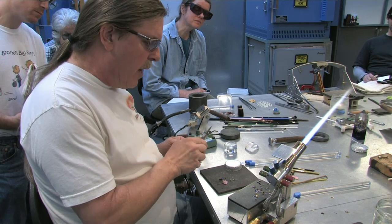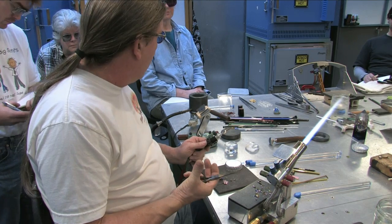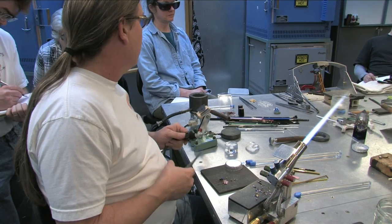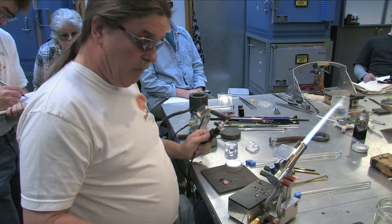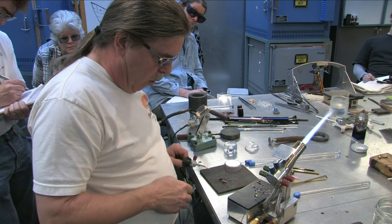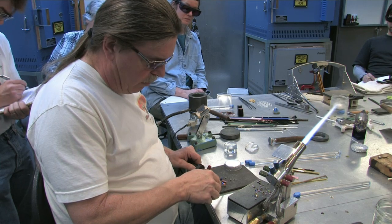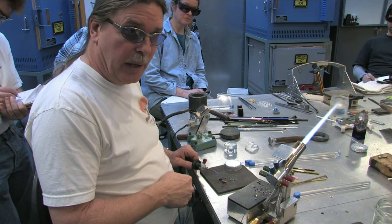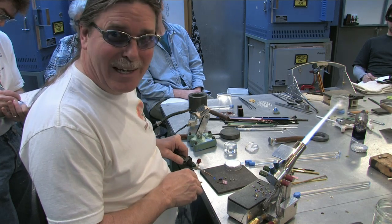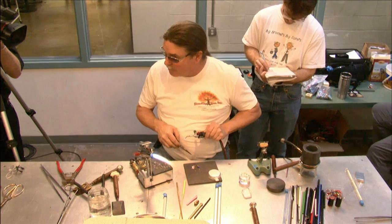Now you try to stay away with this from the flowers themselves, or anything that's fairly large, like berries and things like that that are solid, because this will just pop and they'll just explode, and then your whole setup will go away. So whenever you're trying to change something like this, you try to turn it away from the heat, and that way you can move your stem. So if I wanted to do that here, I wouldn't do it this way, is what I'm saying. I would not shoot the torch directly at the flower because it's going to change its color.